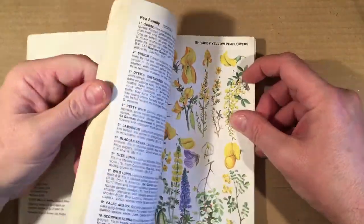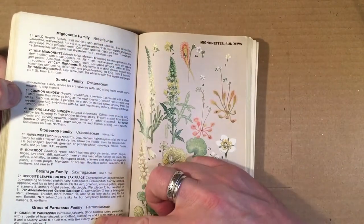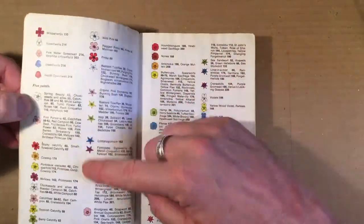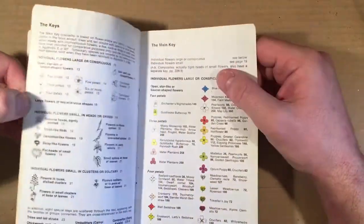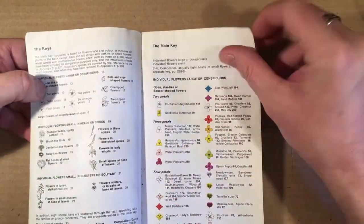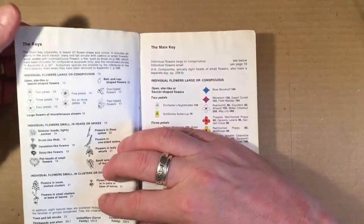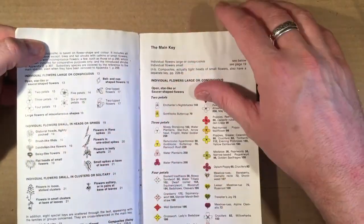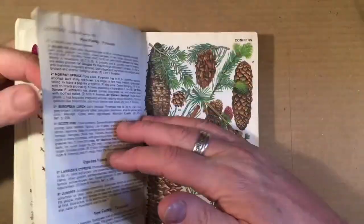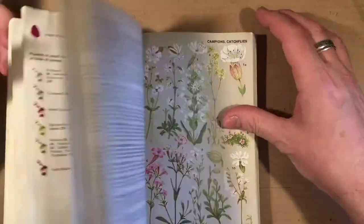My copy — first edition 1974, this one is reprinted 1980. So you've got all the illustrations on one side and the descriptions on the other side, but you've also got a searchable key. So if you don't know what you're looking at, you can start with how many petals does it have, what colour is it, if it's in flower, if it's not in flower. You can always just leaf through. For trees you've got it by leaf shape, so we start with the conifers. It's absolutely lovely.